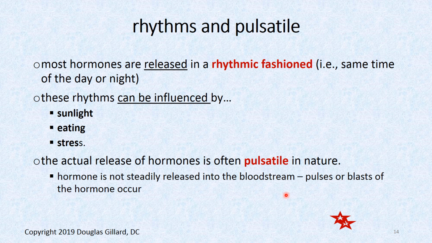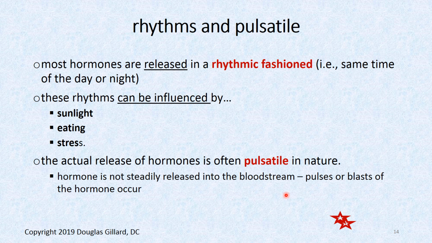Some other fun facts. Most hormones are released in a rhythmic fashion, usually late at night or early in the morning. There's a circadian rhythm to the release of certain hormones. That can be influenced by things like sunlight coming up, or a time change, right? When we change the time, it kind of messes people up for a while. Or if you fly to a different time zone, say across the country, New York is 3 hours ahead of us. That messes up your circadian rhythms.